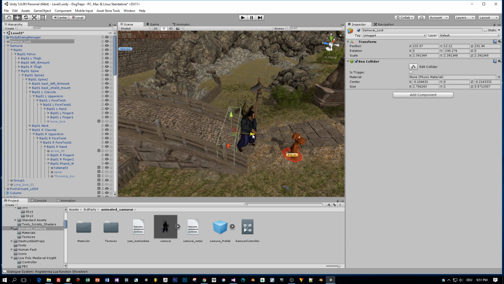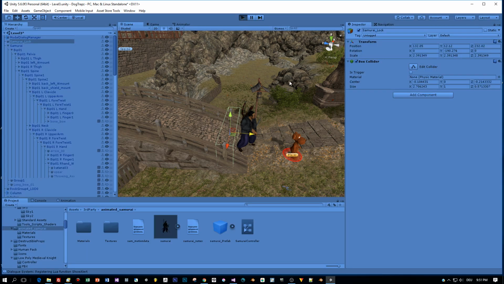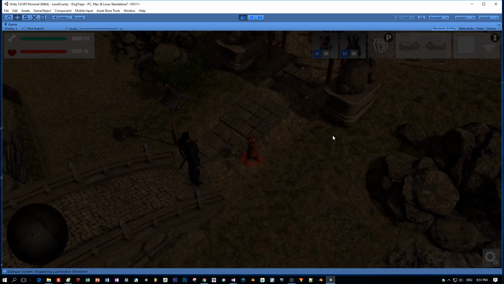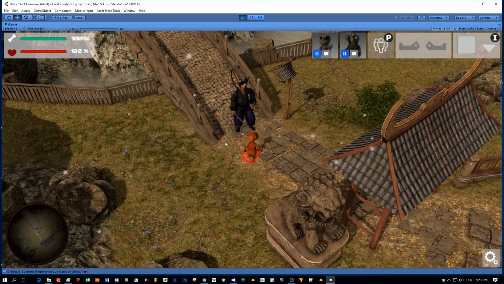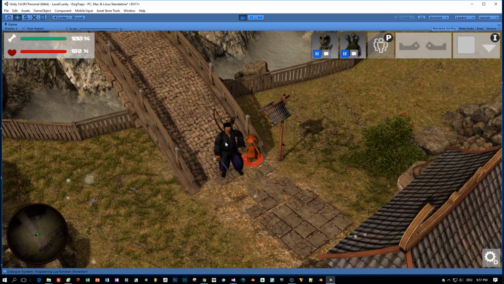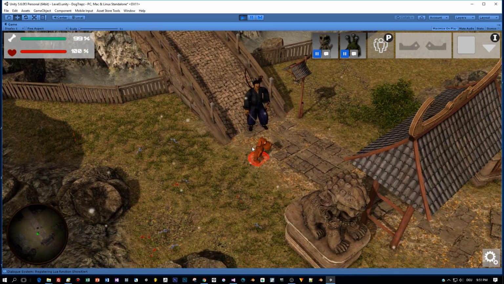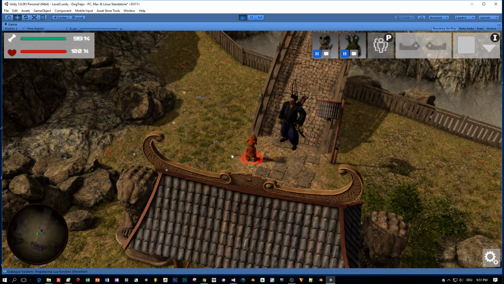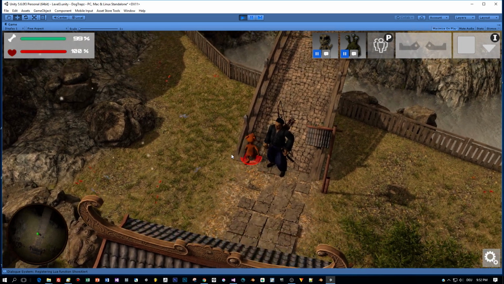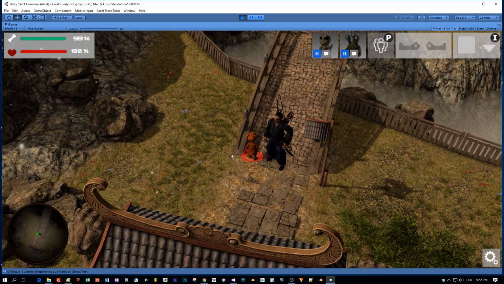And now let's start again and check if it is not allowed to step onto the bridge. Okay, very nice. But now I want this samurai character to turn towards the player so that it feels like he is watching him.